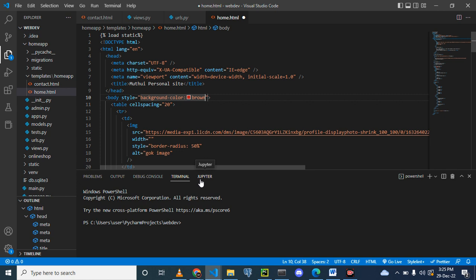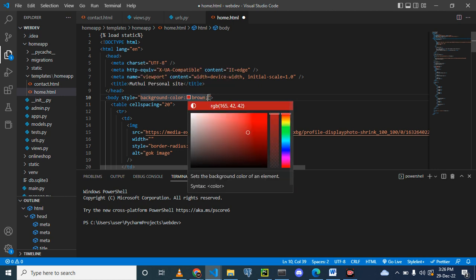When I choose the brown color like that, I put the semicolon like that. By convention, CSS is separated from the attribute to the value by the colon and the end.